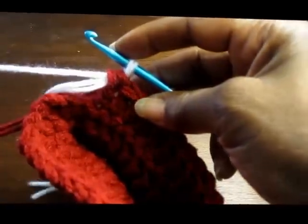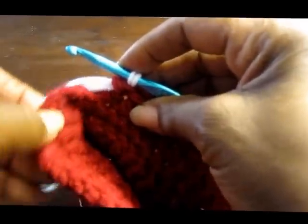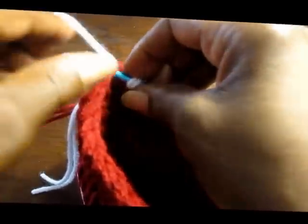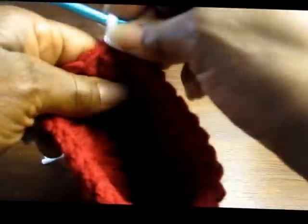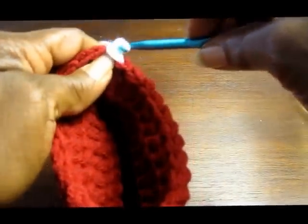But we're going to bring your loop up, and then we're going to go over, and then we're going to slip stitch into the first double crochet at the beginning of the round. Okay, we're going to slip stitch that over, and then we're going to chain 1.